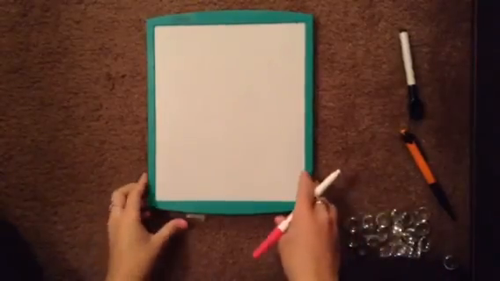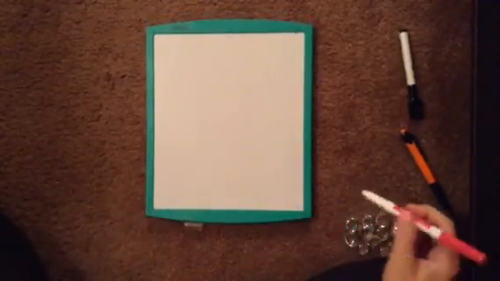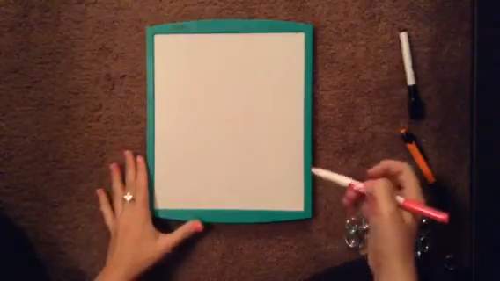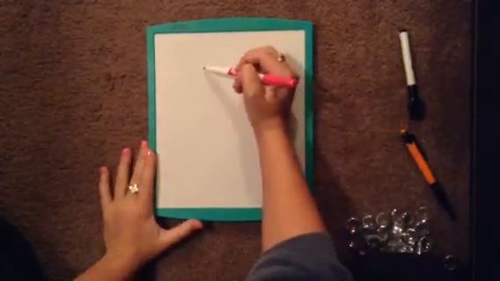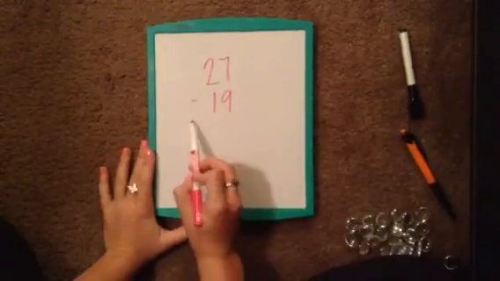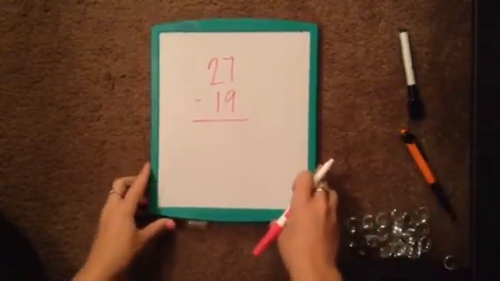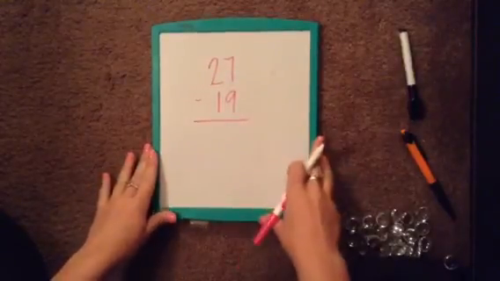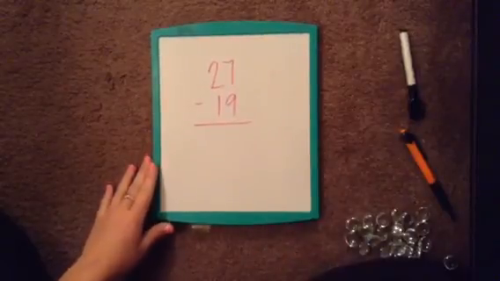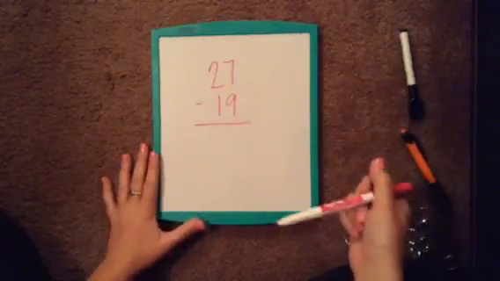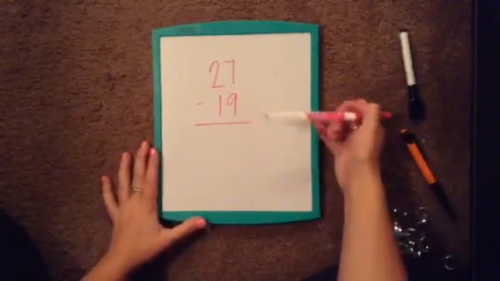So we saw using our base 10 blocks that we had to regroup in our tens place because we couldn't subtract 9 from 7, since 9 is bigger than 7. So we're going to solve this problem, 27 minus 19 equals. This is probably the way you're going to see it on a test or on a homework assignment. So I want to make sure we understand how we're borrowing and regrouping. Alright, so we already know we can't take 9 away from 7, right? We can't subtract 9. So what are we going to have to do?